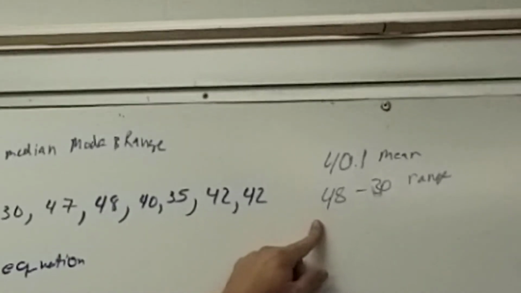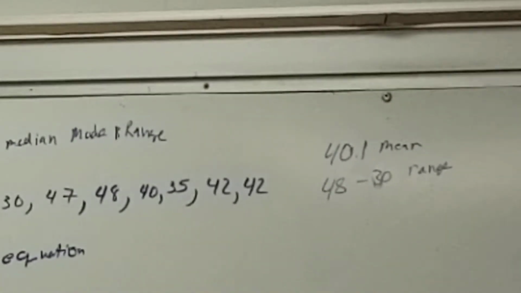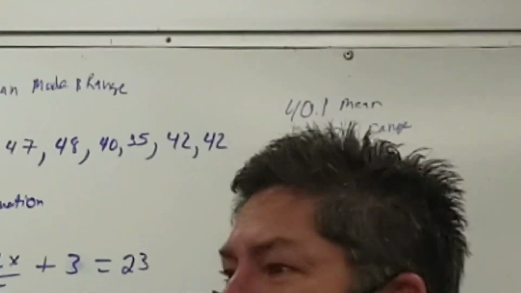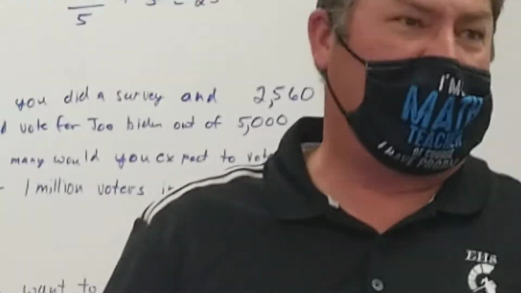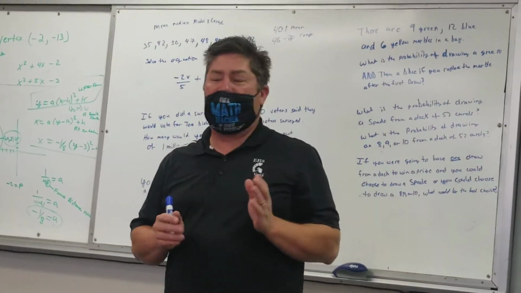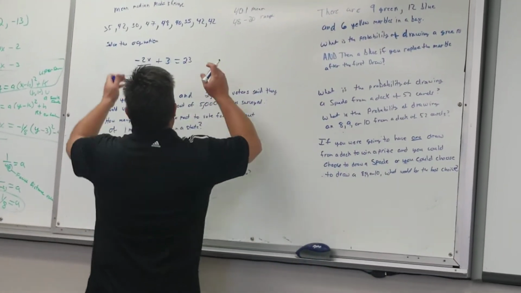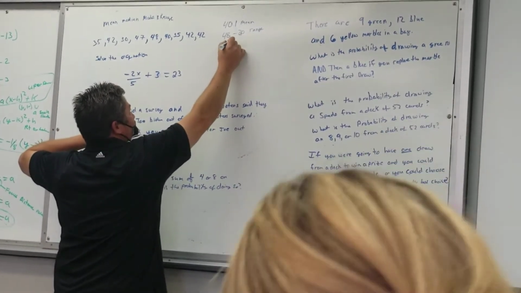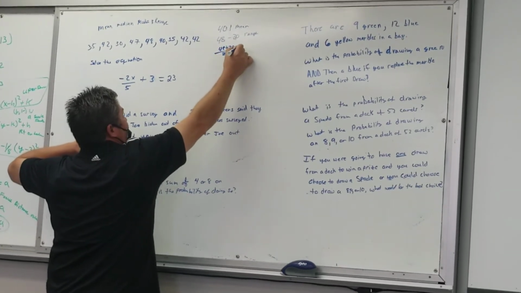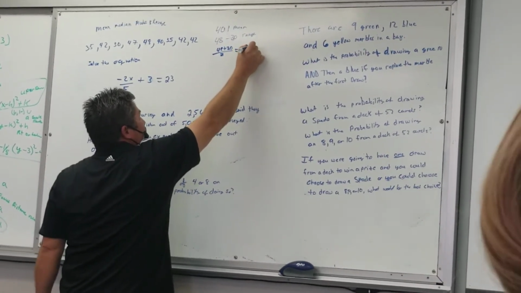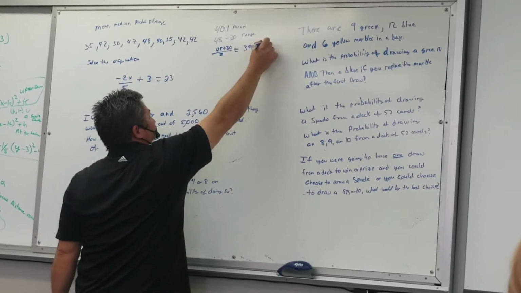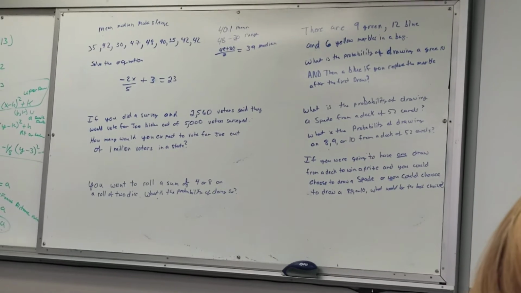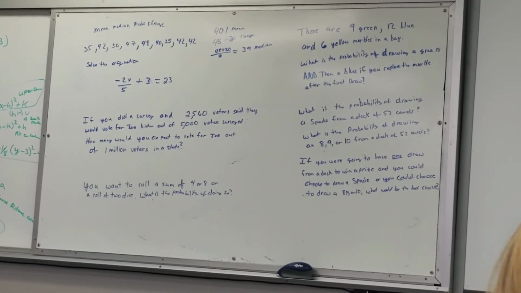Is it highest or lowest or does it matter? It doesn't matter, right? Doing it that way is actually truly not the median, by the way. The median means the midpoint between the values. So the median should be 39. Add 48 and 30 together, which is 48 plus 30 divided by 2. That's going to give you 39. That's the median score. Add the highest and the lowest, divide by 2. Write that in your notes.